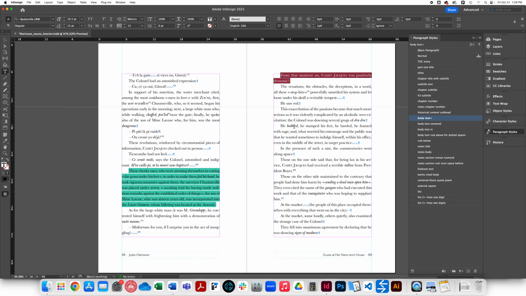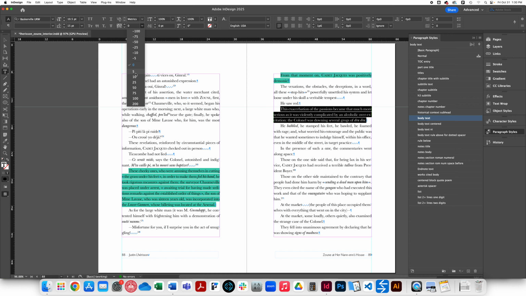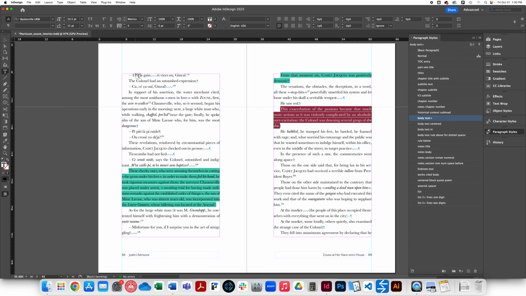So over excitation. To fix this bad break, I want either the single hyphen in the word to be right at the margin's edge, or I want to pull this back. I have a better chance of getting it to go over with the X there, going to the next line of over X citation. So again, I'm just going to highlight this paragraph, and I want to track this out. So tracking it out by 5, you can see pushes both words over X citation onto the next line, and that fixes that problem.